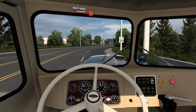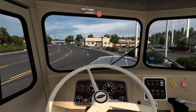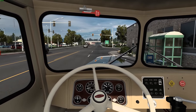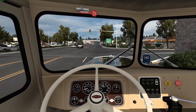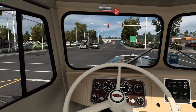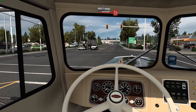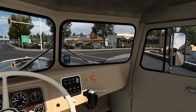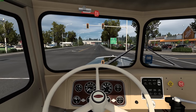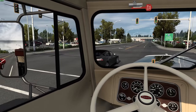So we're kind of looking for the Home Depot. I think it's up here on the right. There it is. So that's the 101. Awesome, awesome. Oh. I don't know how it works in Washington here, if they get to go or I get to go. Really want to try to stay away from getting tickets on this profile. I really do not want to afford that. Gotta get the green. We're slowly being rolled out. I don't want the red light ticket, guys. We're gonna have to. Yep. Everyone's gonna blow my doors off.